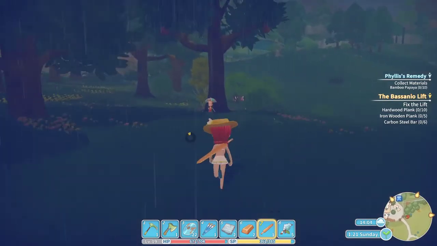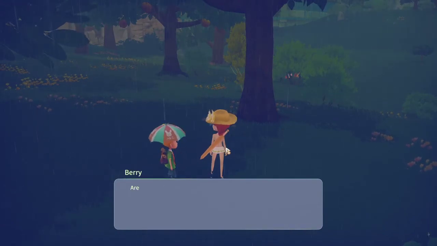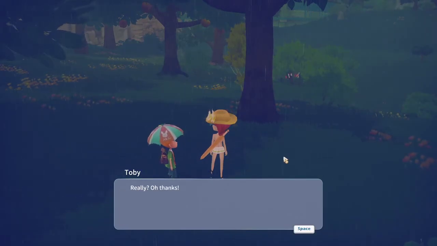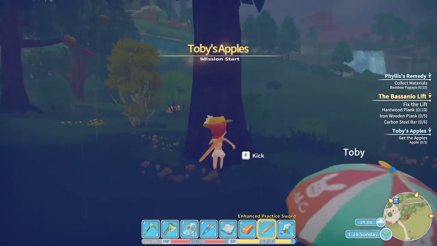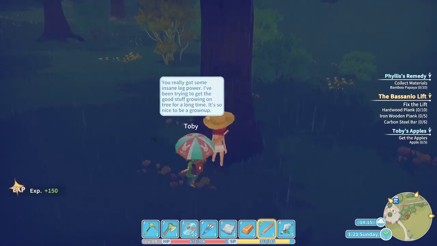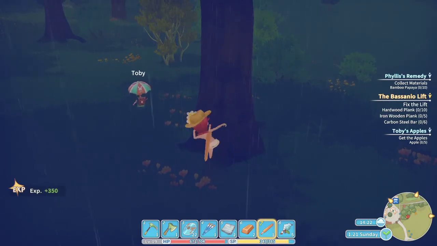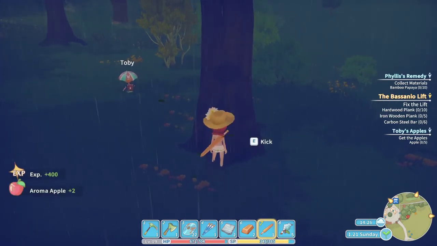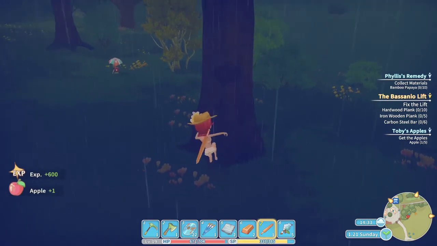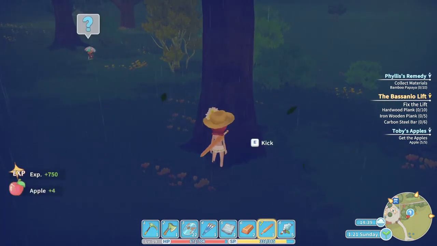Toby's kicking trees. What are you doing? What do you care? Ooh. Are you trying to get some apples? What if I am? Really? Oh, thanks! How many apples do you want? Five? Is this even an apple tree? Yes, it is. I haven't even gotten a single apple. There's one apple. You just need to keep kicking it until it says the tree will give nothing else. Oh, now we have five.